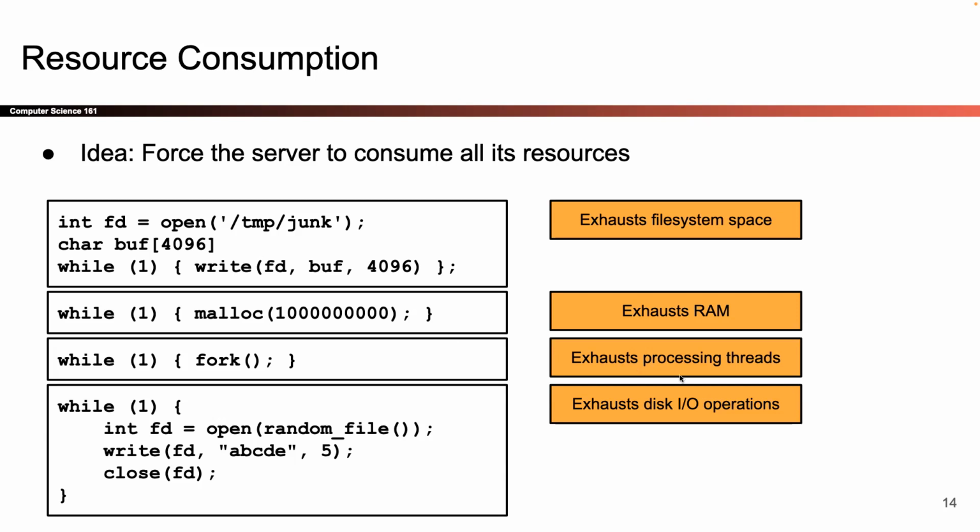or cause the program to run out of memory. Every program, if you've taken an operating systems class, has a limit to the number of threads that you can run at a single time in parallel. So maybe I can try to exhaust that, start a bunch of different processes. A lot of disks also have limits on how many things you can read and write at a given time. So maybe I'll try to open 1,000,000 files at once, or write to all these different places. And maybe that will also cause the disk to complain. These are all just high level ideas of what you might want to do as part of an attack. Although I haven't said how you would do these, we can imagine those are all ideas that are out there.